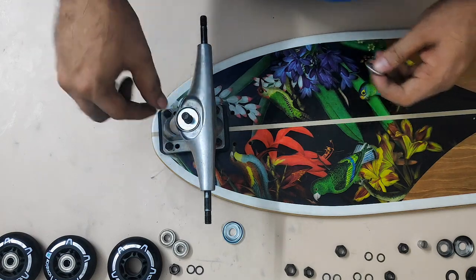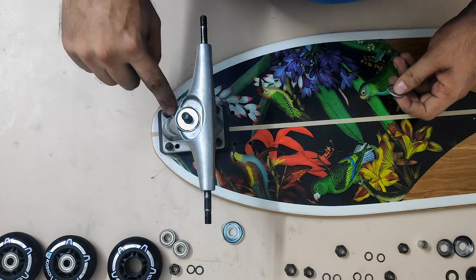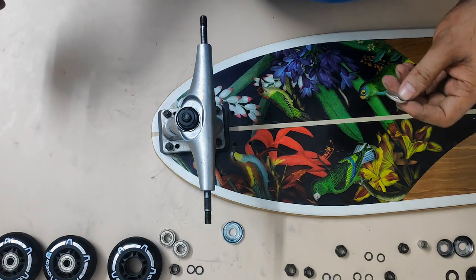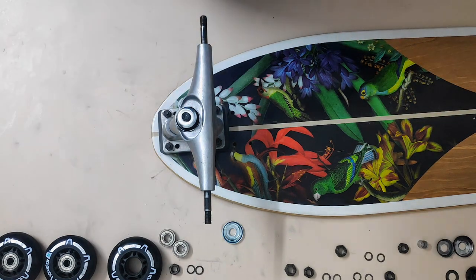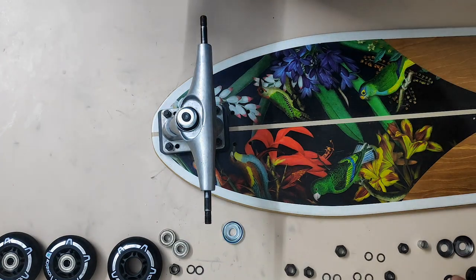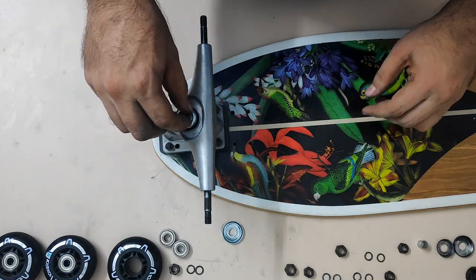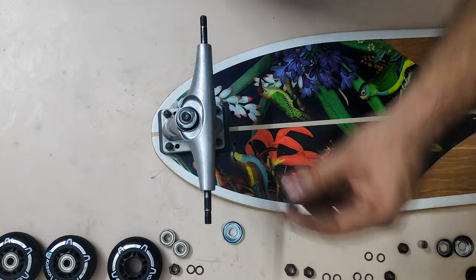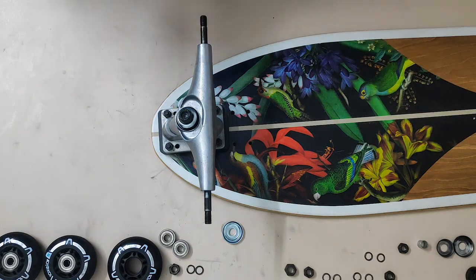We are not using my custom cup washers here, so you can see that there is the new cup washer. Then goes the new Piezo Skateboards cone bushings. Then goes the cup washer for the top mount of the cone bushing, and then goes the washer that you use before the kingpin nut, which is going to be tightened there.